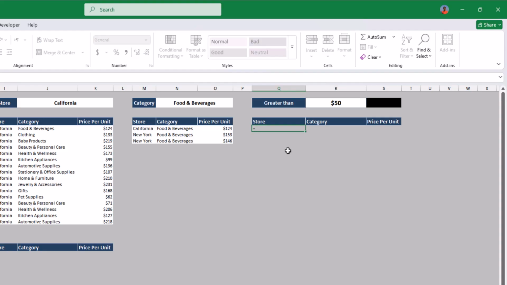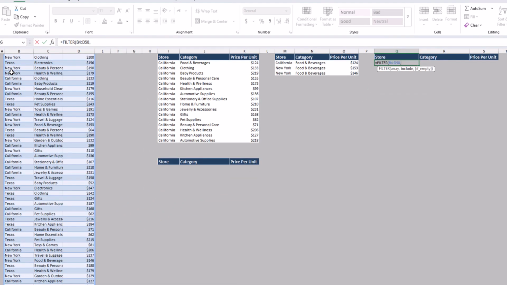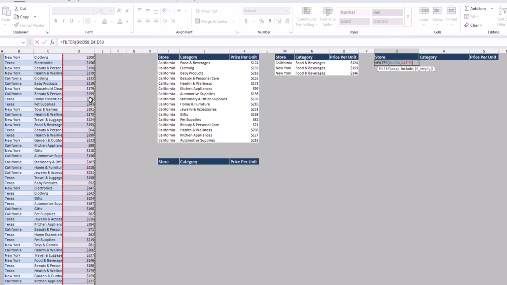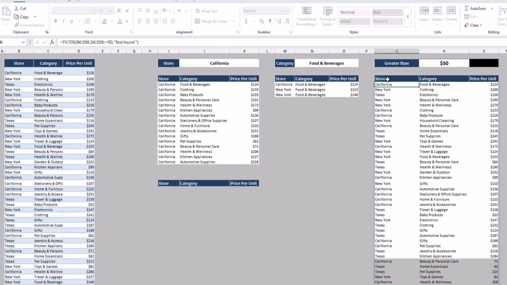Let's type equal, filter, and then we will select the array here, then comma to move to the include part, and our condition this time is in the price per unit column. So let's select it and then type greater than or equal to the number in this cell. Then we can press comma to move to if empty, and then we will type manually "not found", and then close our double quote, close our bracket, and press enter.